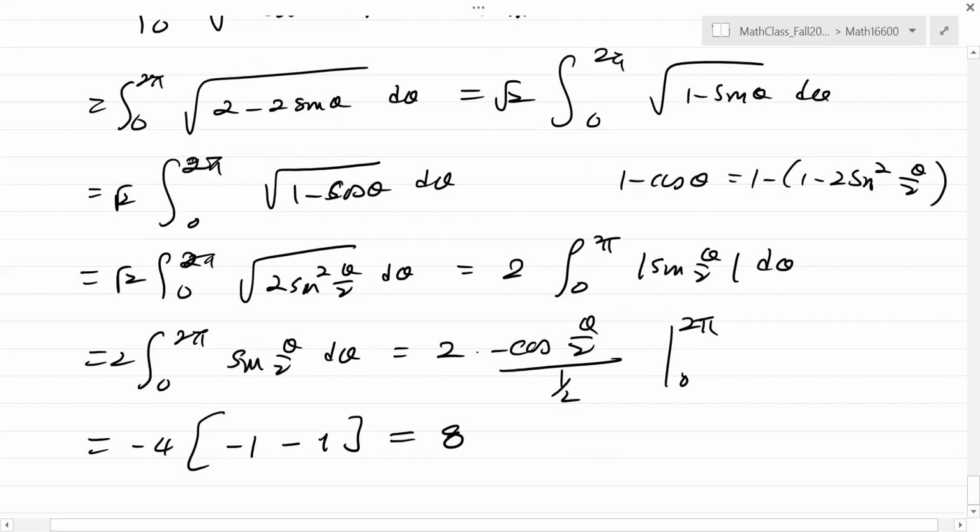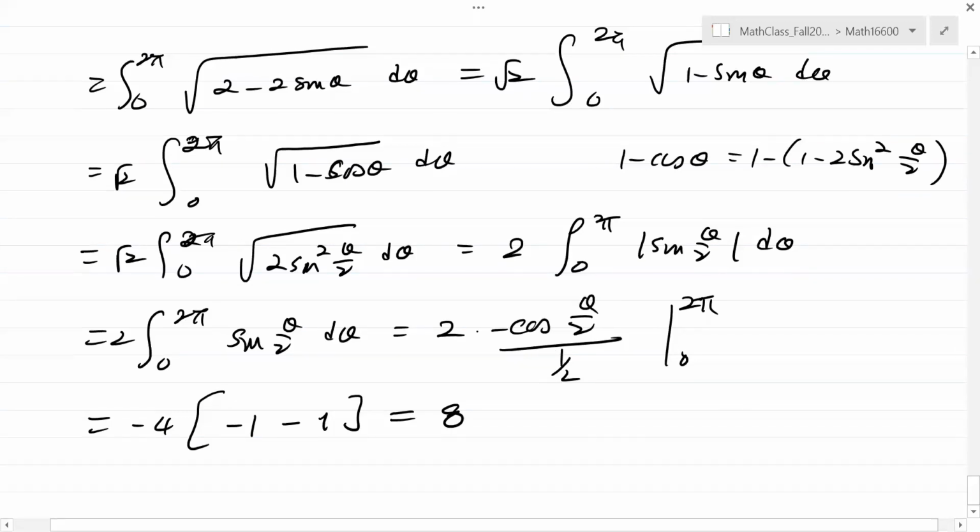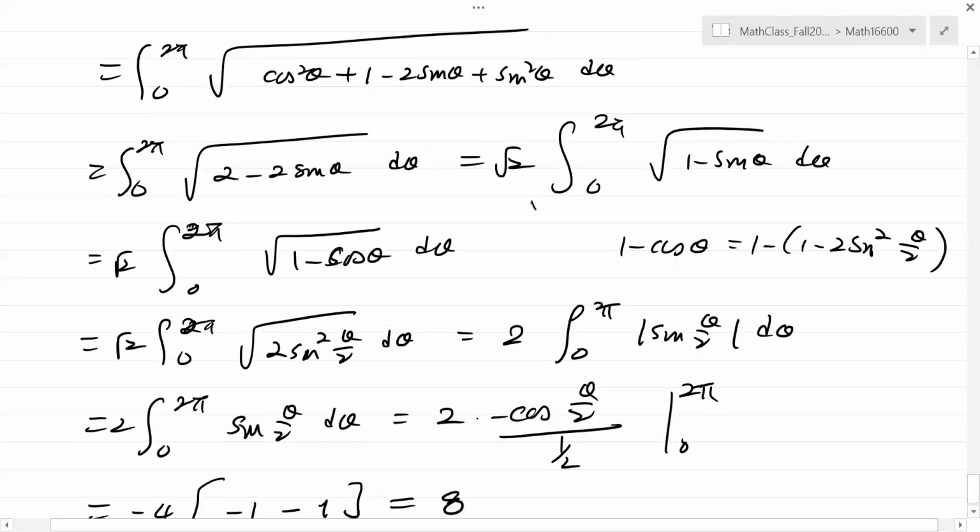All right, so we stop here and prepare for the quiz. We don't have much time for another problem, but let me explain to you. Suppose you still want to evaluate this integral and you are not able to change it. It's not easy to change it to something squared. How do you do that? You change it to cosine, it's easy.